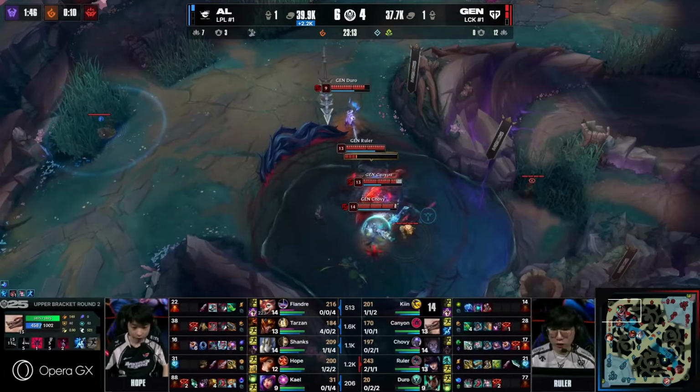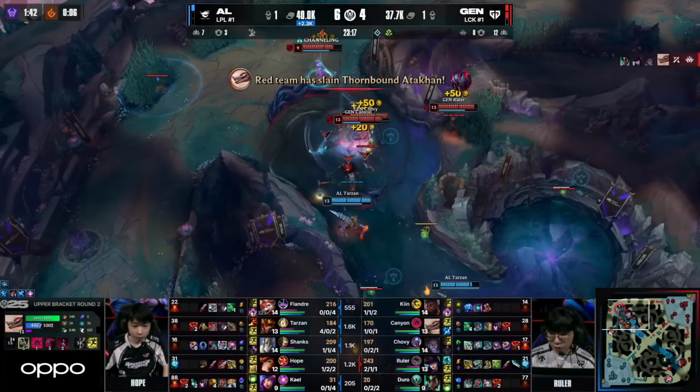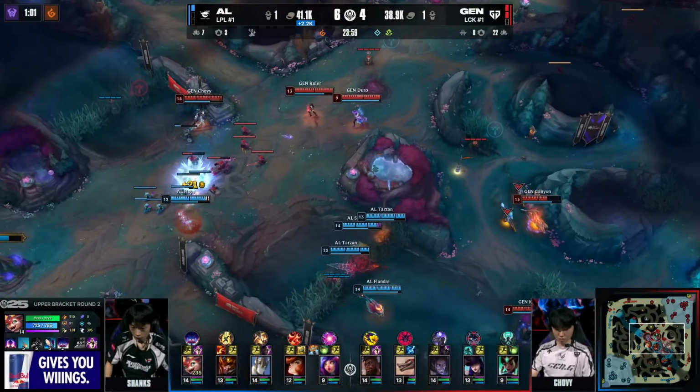Good call from Gen.G to sneak this one away. Pings come out from Tarzan as he spots that this is happening, but he can't get in range to get the smite off, and Gen.G pull off a Chovy. Everyone else on the map has that summoner available.